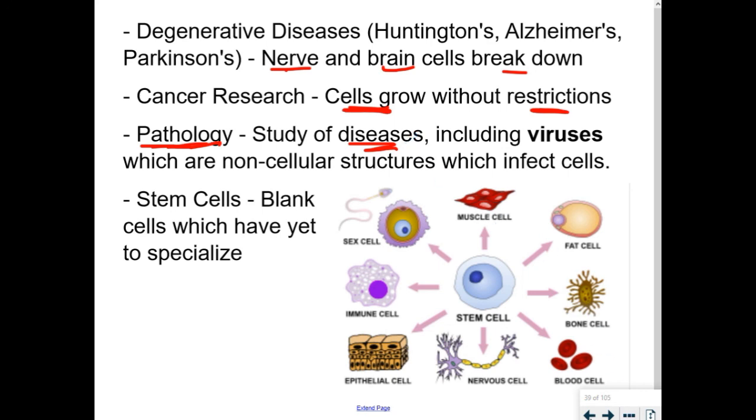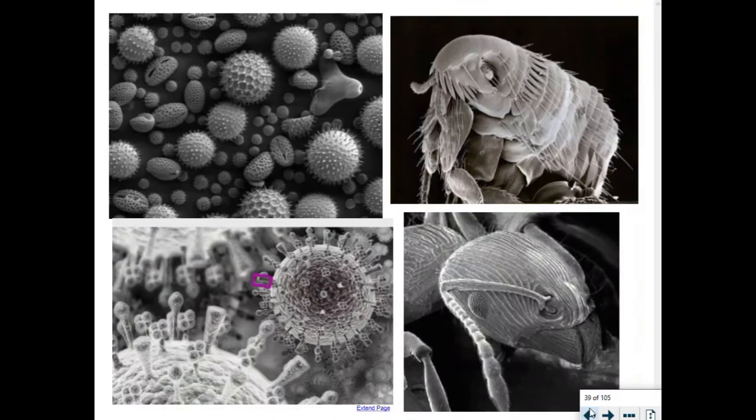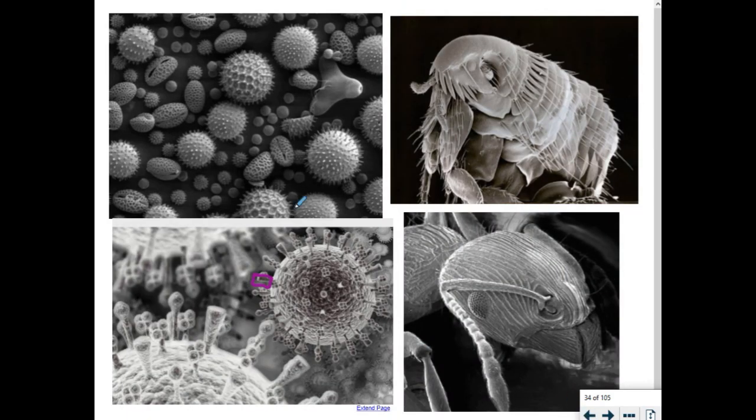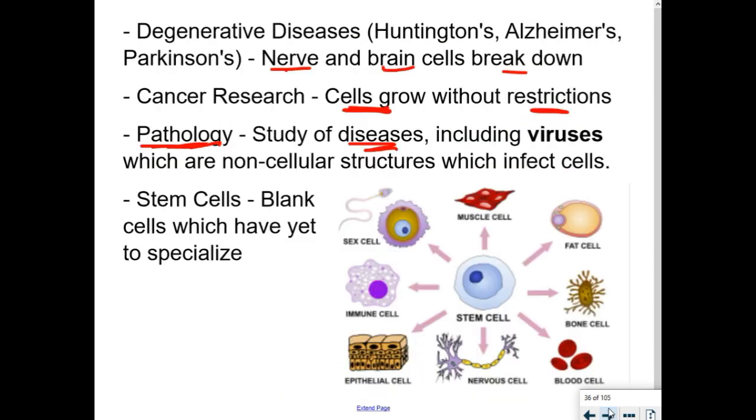I showed you these pictures way back here. Let's find them again here. Of viruses and bacteria. See all these little bumps on the edge of these? Those are receptors. And different bacteria have the ability to attach to these little attachment sites. If we can find a way to make it so that the attachments don't happen, we can hopefully prevent the spread of disease. And so pathology is basically the study of viruses, which, by the way, I want to point this out.